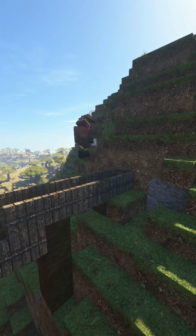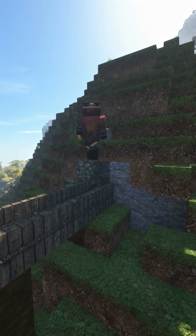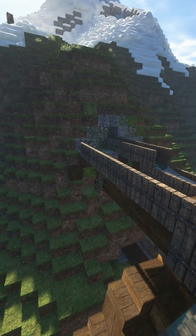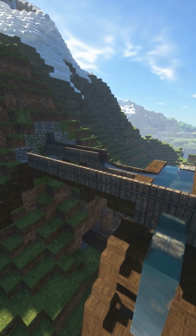Now I'm making a trough for the water to flow through, as though we're being fed by a spring within the mountain. I also added some decoration here to make it look like they built into the mountain to get the water inside. This part is a walkway that connects the mountain to the control shack. I'm building it similar to the water trough, but with a slab floor instead of trapdoors.